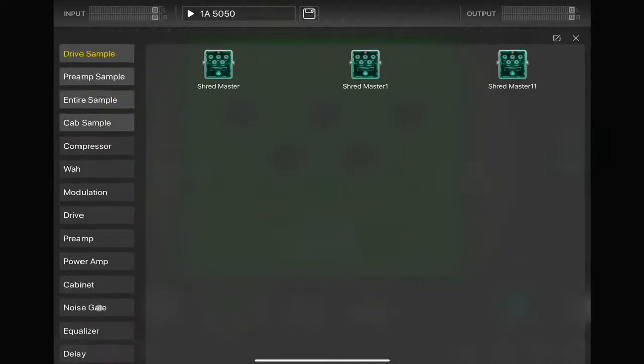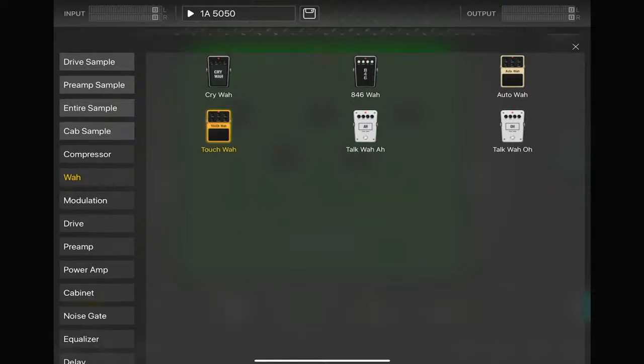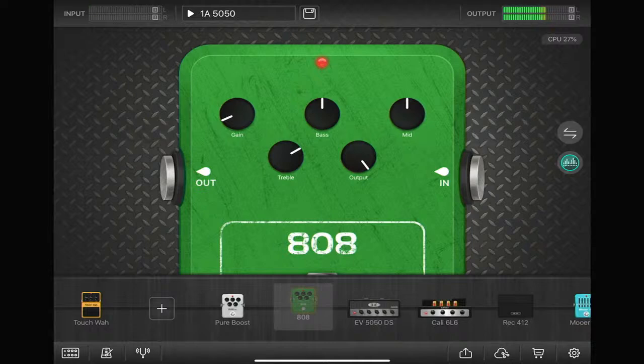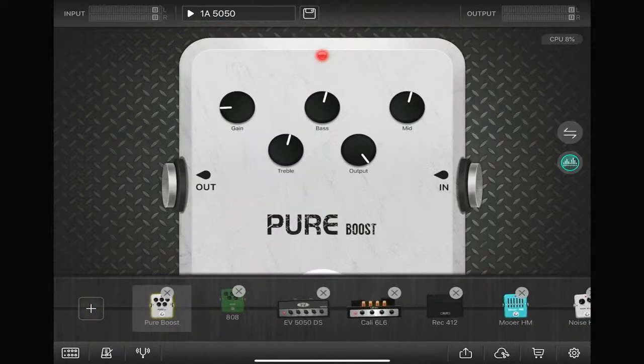So let's have a look at some of the things you get, pedals and all of this stuff. So you get a bunch of compressors. So you've got 4 compressors there. You've got a wah pedal. Oh, you've got a few wah pedals and a couple of auto wahs. I wonder what this touch wah does. Let's have a look, shall we? I'm intrigued. So, sensitivity. Cool. That's pretty sexy. I'm enjoying that. Let's get rid of it. Bye-bye.